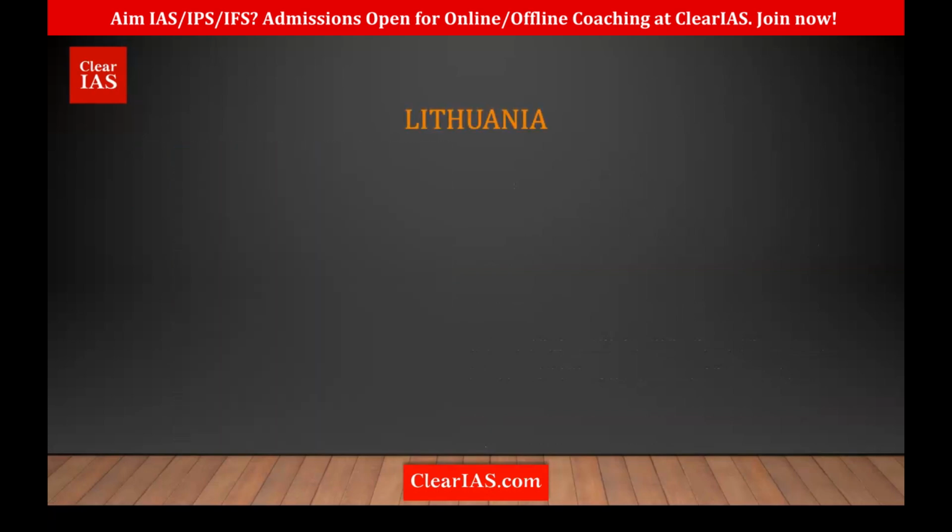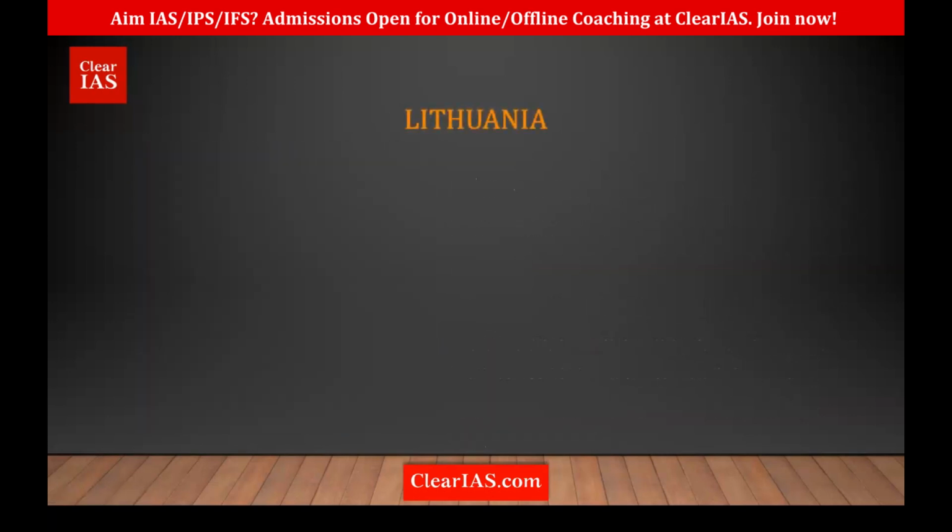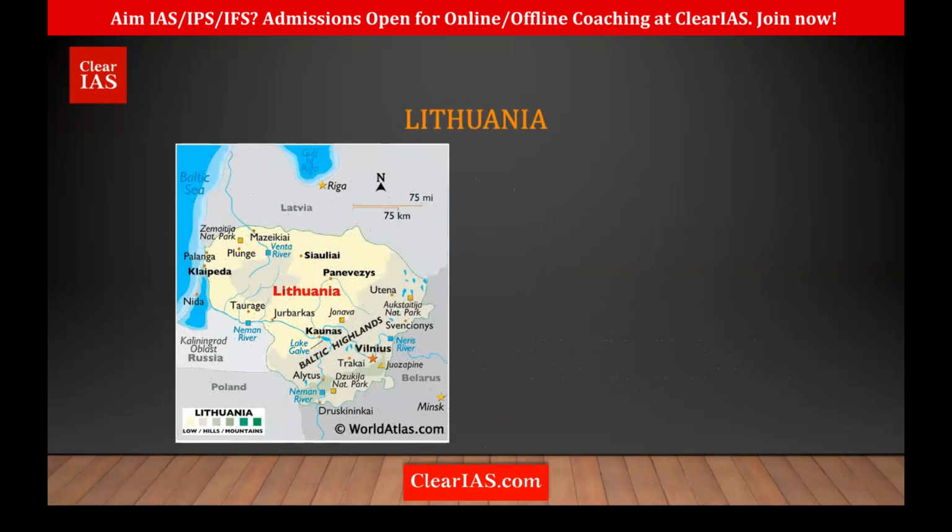Next is Lithuania. We already saw Lithuania when we spoke about Belarus. It's here. On one side we have Belarus, Poland is there, Latvia is there, a small part of Russia is there, and the Baltic Sea. Lithuania is also called a Baltic state. There are 3 Baltic states, the states on the border of the Baltic Sea: Latvia, Lithuania, and Estonia. I'm specifically mentioning this because UPSC has asked it in prelims. Latvia, Lithuania, and what? Estonia.